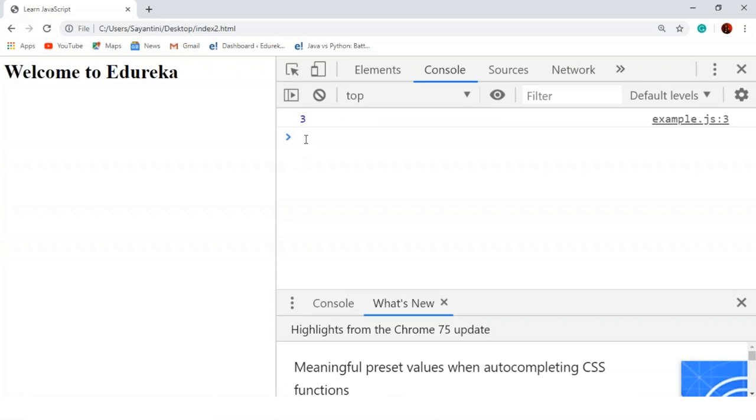Now there's another method called the concat method. Now concat method is used to return a new array comprised of this array joined with other arrays. So basically what happens is, if you have two different arrays and you want to join them together, then you use the concat method. So it will help you in joining or concatenating these two arrays or more arrays together.